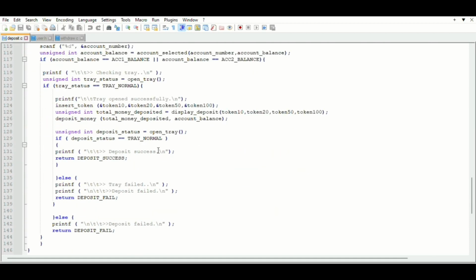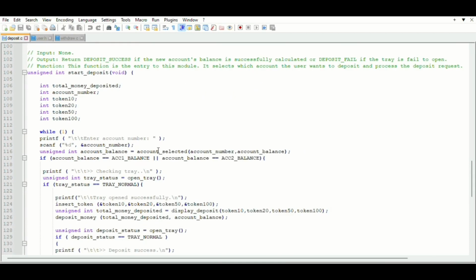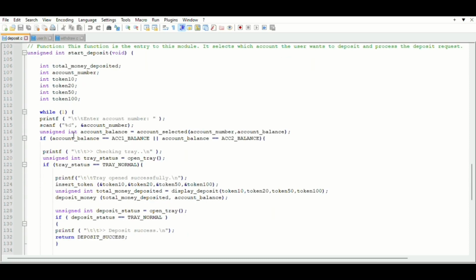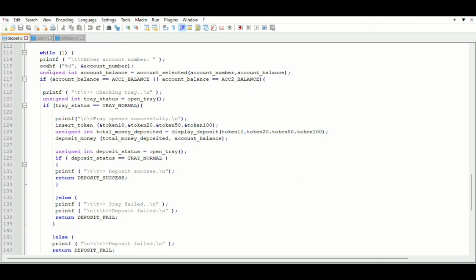For the last function in the deposit module, it will calculate the new account balance if the deposit is successful. For this function, we assign integers: total money deposit, account number, and token 10 until token 100. It will print to enter the account number.